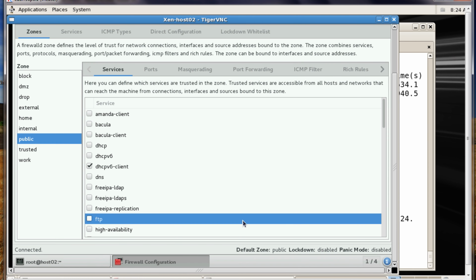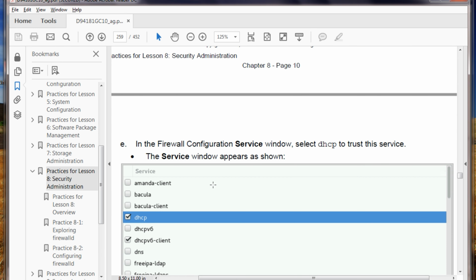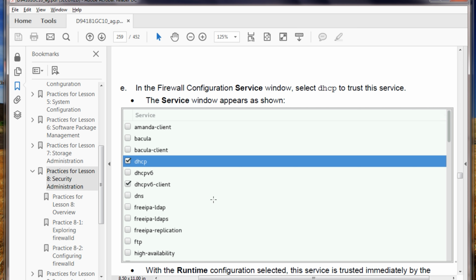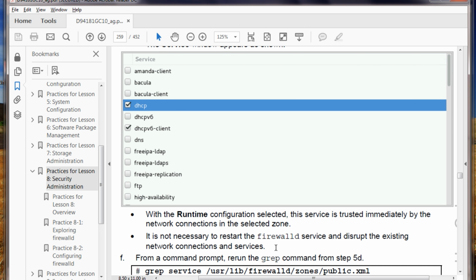And so what they want us to do here, I believe, is to add DHCP, just as sort of a general category. With the runtime configuration selected, the service is trusted immediately. Okay, it's not necessary to restart the firewall service and disrupt the existing connections.